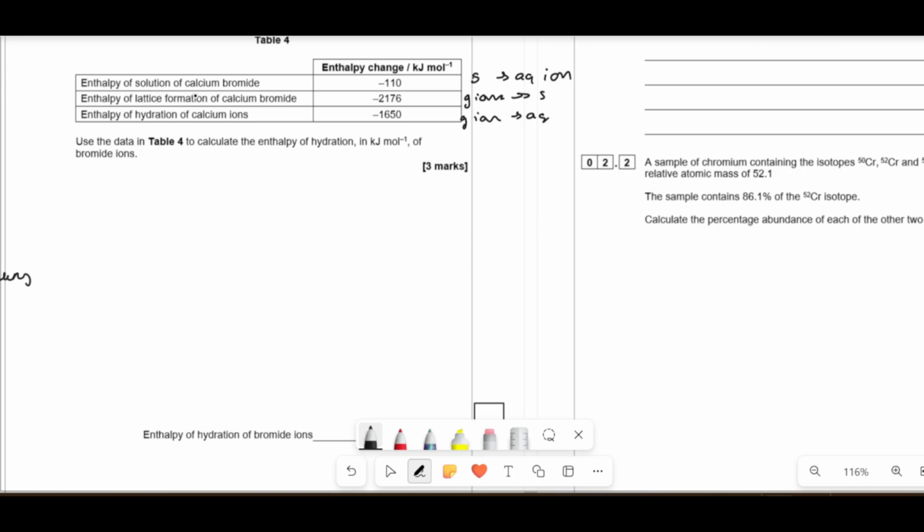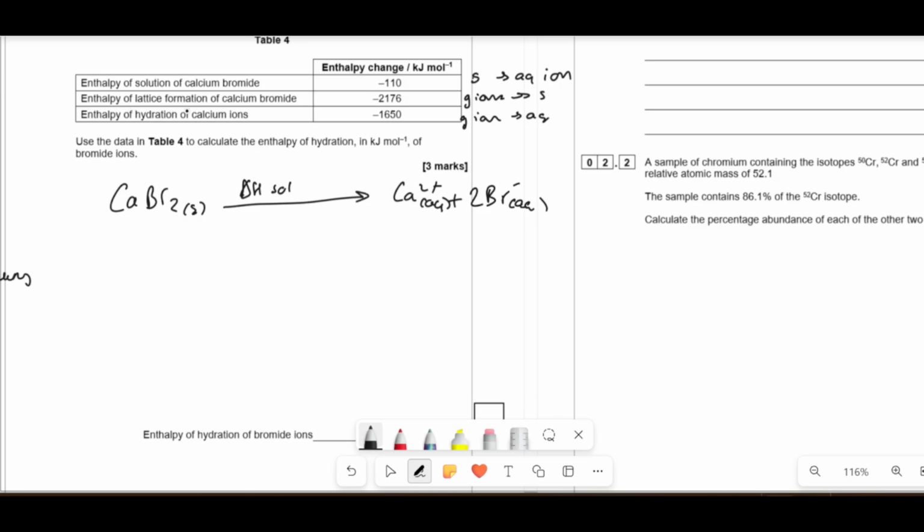So I'm going to pick the enthalpy of solution as my first one. You could do the others, but this one's nice because it involves all the ions in it. So you've got calcium bromide, CaBr2, enthalpy of solution, label the arrows, gives you Ca2+ aqueous plus 2Br- aqueous. I've picked that one because it gives us both of them in one. If I chose, I don't know, enthalpy of hydration of calcium, I'd just have that on its own. So let's treat this as our overall reaction, and compare everything else.